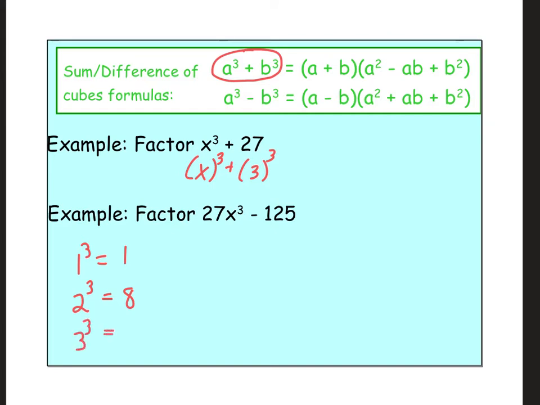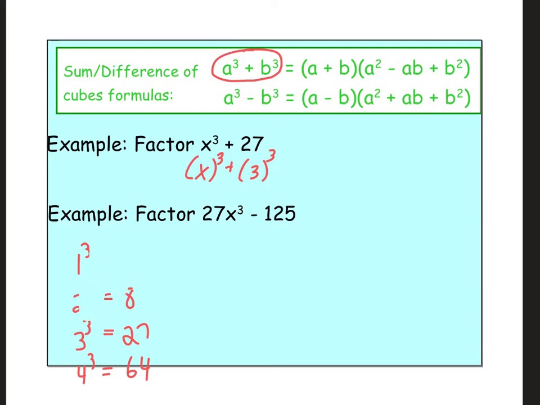3 cubed, 3 times 3 times 3, we just saw that one in the example we're about to do, is 27. Okay, 4 cubed, 4 times 4 times 4 will be 64. 5 cubed, 5 times 5 times 5, 125. Okay, and as they get higher than that, sometimes you just got to try. You don't need to memorize like a million of these, but those first 4 or 5, you should probably be familiar. And if you see them in a problem, that should kind of jump out to you that, yeah, it is something cubed. But anyways, let's see what we can do with it.